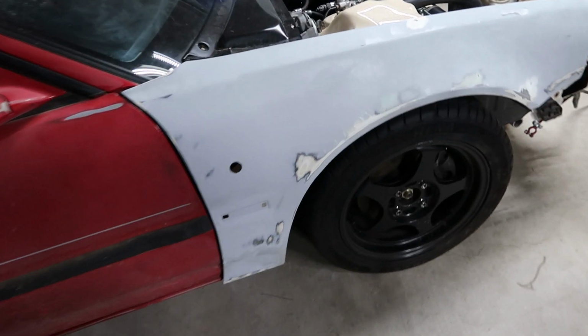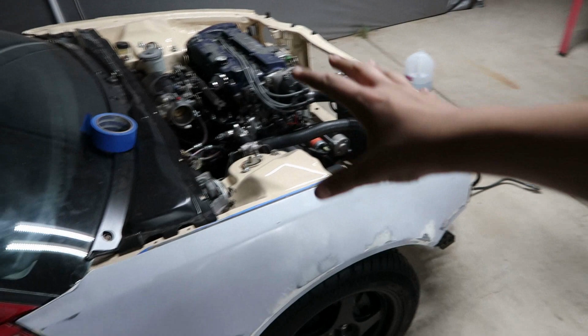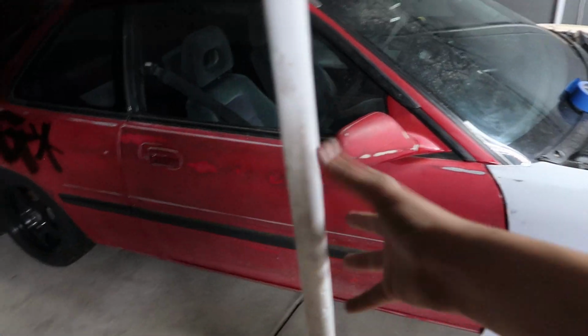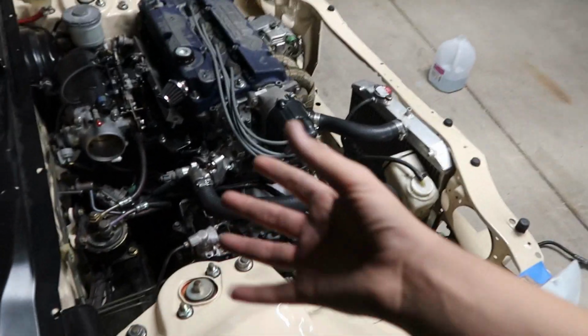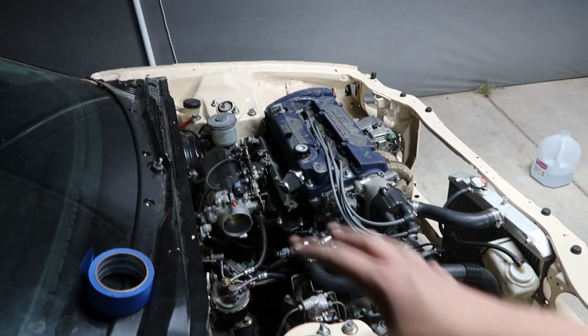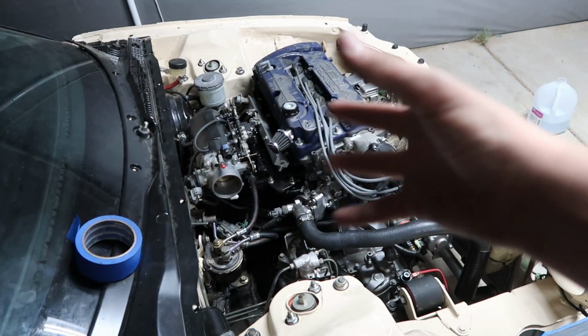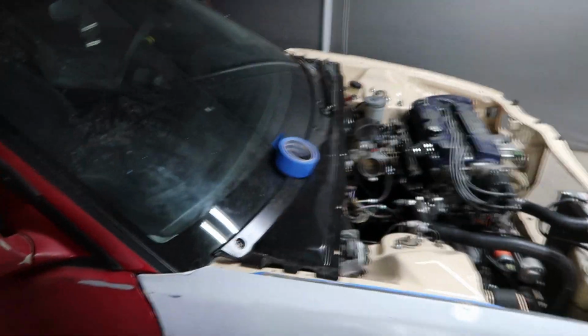Alrighty, so there it is right there. It looks absolutely ugly next to the fresh paint, but that's fine. I kinda can't wait for the moment where I pull up to a car show or something with my car looking like this, and then I pop the hood and it looks really good. That's one of the moments that I'm actually excited for, because I know that I put in a lot of work inside this engine bay that you can't really tell from the outside, but you can if you pop the hood.